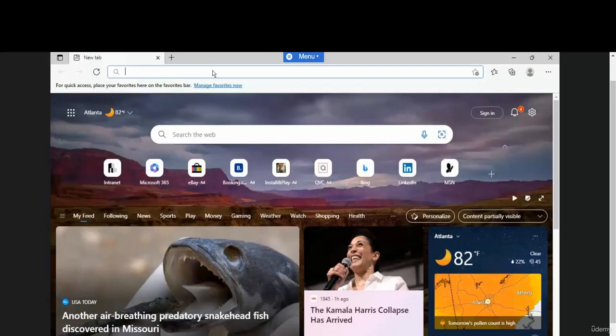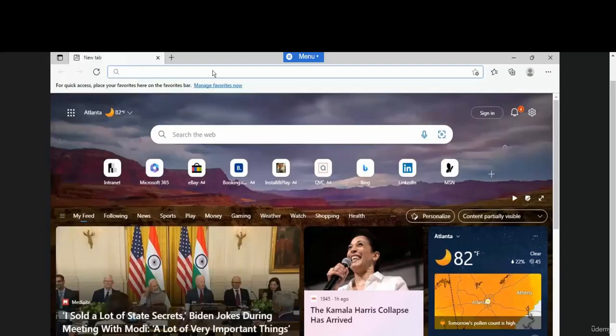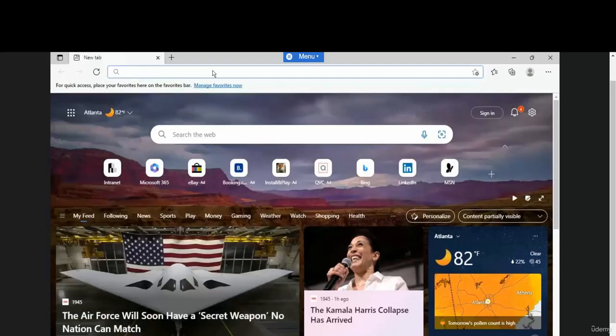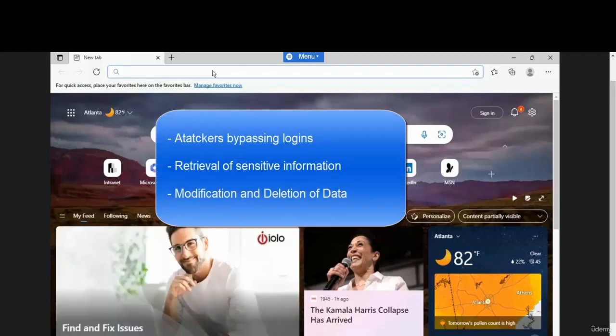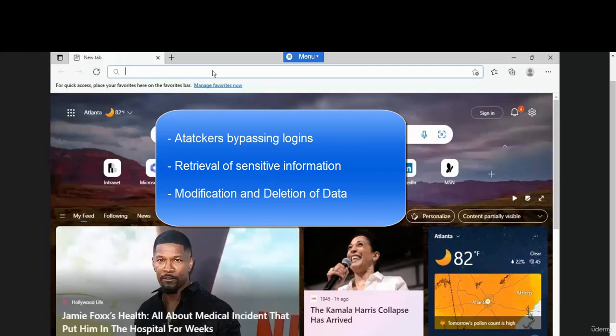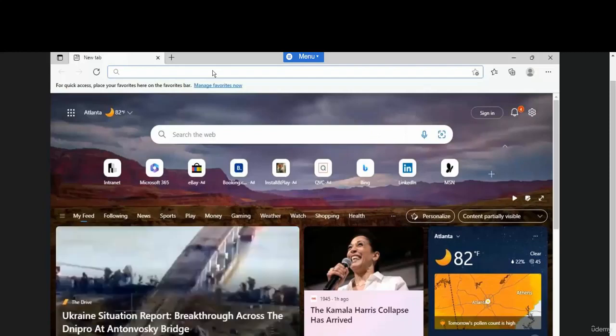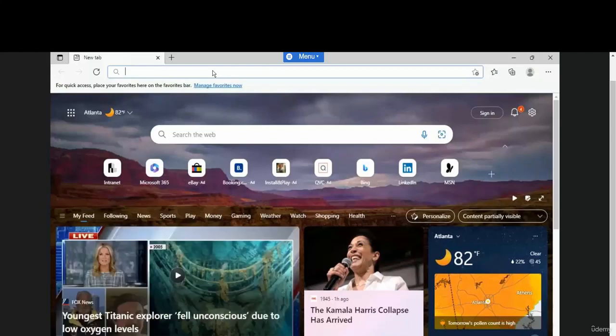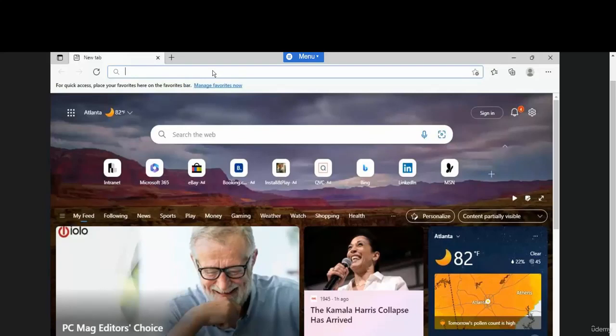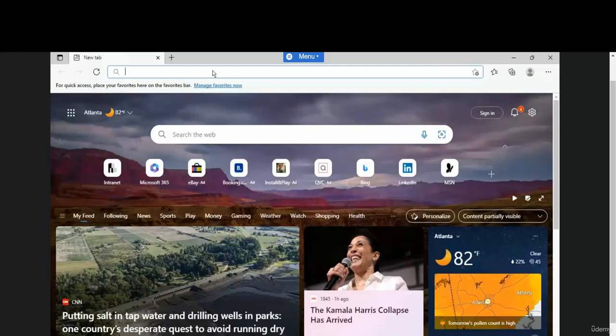If you don't code a web application properly, then you are likely to face issues such as attackers bypassing logins, retrieval of sensitive information, and modification and deletion of data. In this practical, we will use the insecure web application bWAPP to conduct the SQL injection attacks. bWAPP's vulnerabilities include all the OWASP top 10 project risks for you to hack and learn.